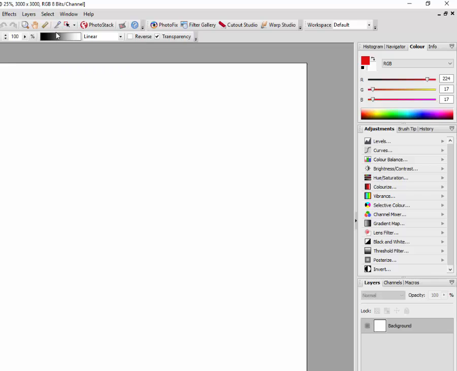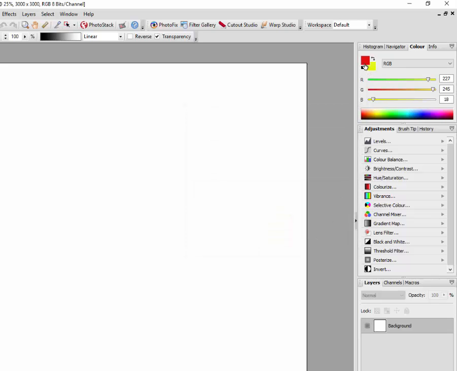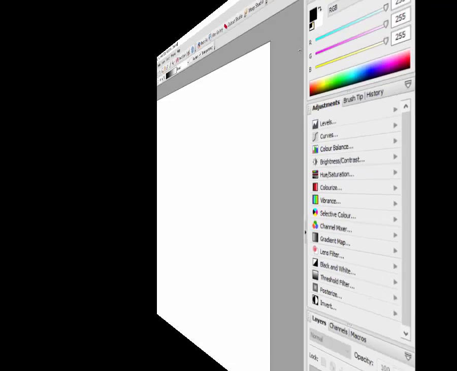Now it hasn't affected this at the moment, because you actually have to set the colour from here, but I'm just using this as a demonstration of how to quickly change the colours. So if I double click on the white one and pick yellow, click OK, that is now set to red foreground, yellow background. To get back to the default colours, you can just click on this reset colours button here, and it will go back to black and white.